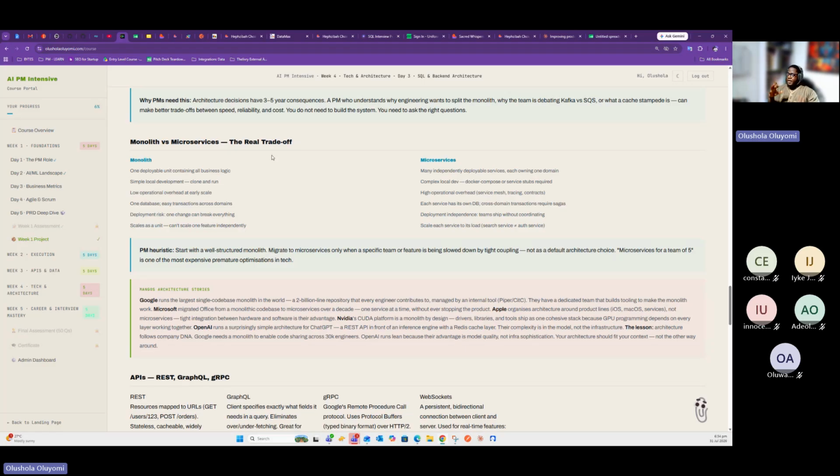Monolith is a scenario where everything is built together. A very good example that I can give is that most of us use iPhone right now, right? With an iPhone, you cannot remove the battery, at least you cannot remove it yourself. Let's use that example. You cannot remove the battery of one iPhone and put it in another iPhone. Like you say, okay, my friend, my battery is low, can you quickly give me your battery and put it inside? It's not possible. That's an example of a monolith. Everything is built together such that to separate things from each other, you have to be an expert.